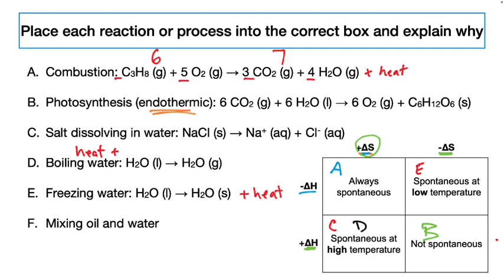What happens with our entropy? That's a weird one, right? They're both liquids. Where do we have more entropy? When they're separate from each other or when they're mixed? When they're mixed, they now can occupy more states. So we're looking at a positive delta H and a positive delta S.